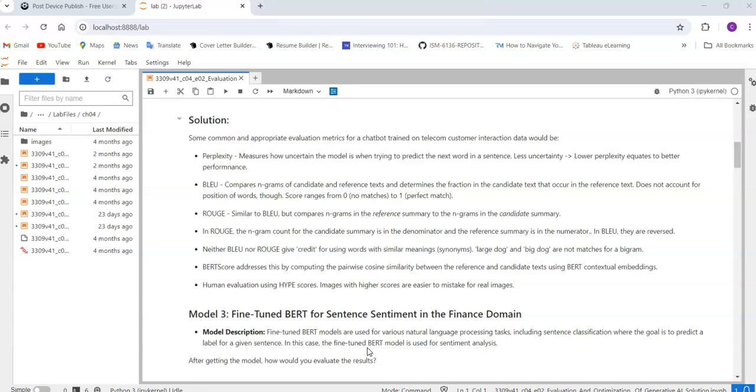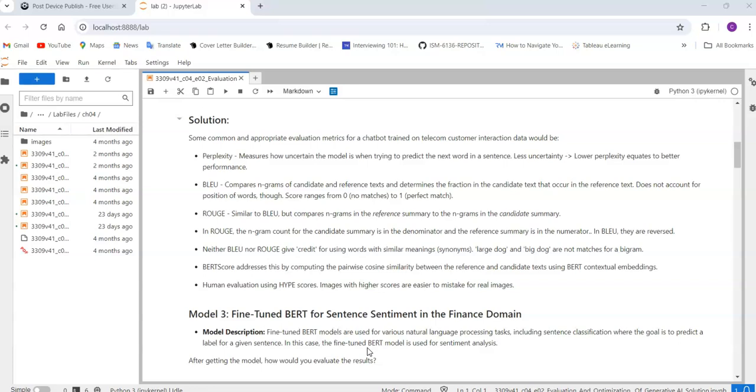And the next thing is a ROUGE score. So it is basically similar to the BLEU score, but the only difference is it will see the summarized text, not everything. It's the overall summary. So how far it is appropriate or similar to the actual input that we have provided. Okay, you can evaluate that score. And also you can use a combination of both.